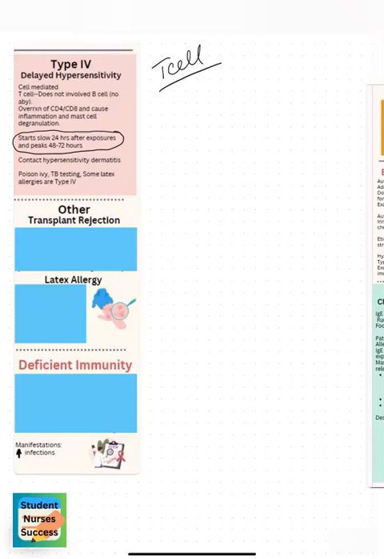So you could be exposed to the antigen, but you aren't going to see any symptoms for almost a day later. What we see with type 4 sensitivity reactions is an overreaction of the CD4 and the CD8 cells. And remember, the CD4s are the T helpers, and the CD8s are the T killers. And you see those guys cause chronic inflammation and mast cell degranulation. And that's where you're going to see the symptoms, but you're not going to see them for a day or two. And sometimes that's hard.